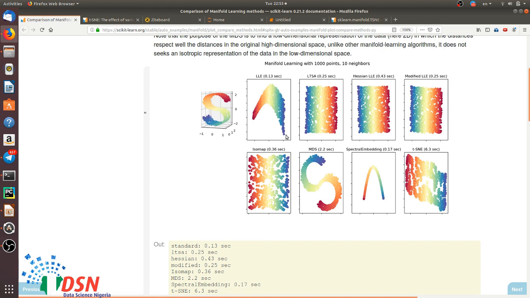In here, this is the result of local linear embedding, and this is the result of LTSA, which we didn't talk about, but you could use it. And here is Hessian LLE, or Hessian local linear embedding. It is one variant of LLE, and as you could see, it is really good. It is like we unravel this S-curve very carefully.